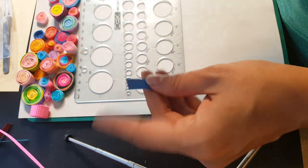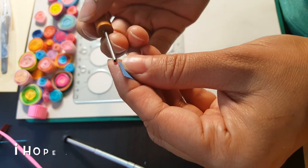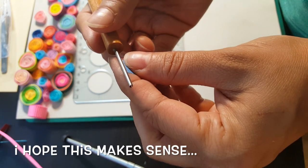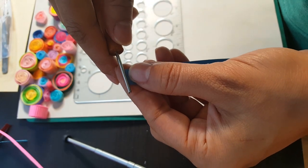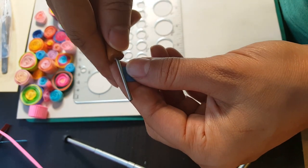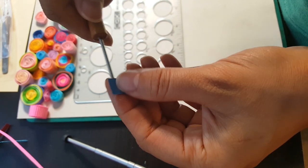To overcome this circle issue, what I'm going to do is slide this paper in and slightly take out the paper till it comes towards the edge. Slightly. And now roll. Ugh.